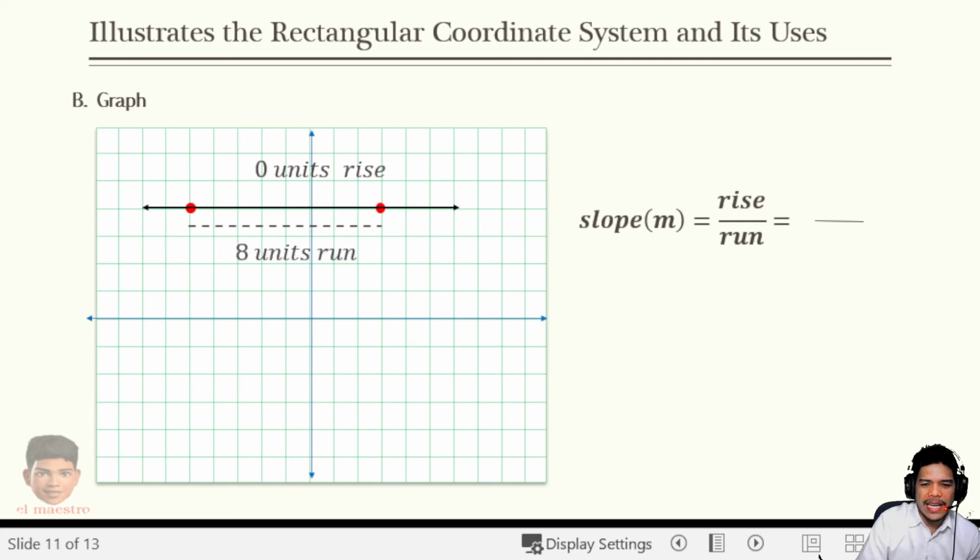Okay? So, lagay natin ngayon sa rise over run natin. Rise is 0, run is 8. So, we divide 0 by 8. What is the answer? Okay, tingnan nyo, naka-horizontal. Okay, if horizontal yung line natin class, our slope is 0. Okay, always remember that one. If the line is perfectly horizontal, our slope is 0. Kasi 0 divided by 8 is 0. Kasi yung rise mo ngayon is 0. So, 0 divided by any number is 0.